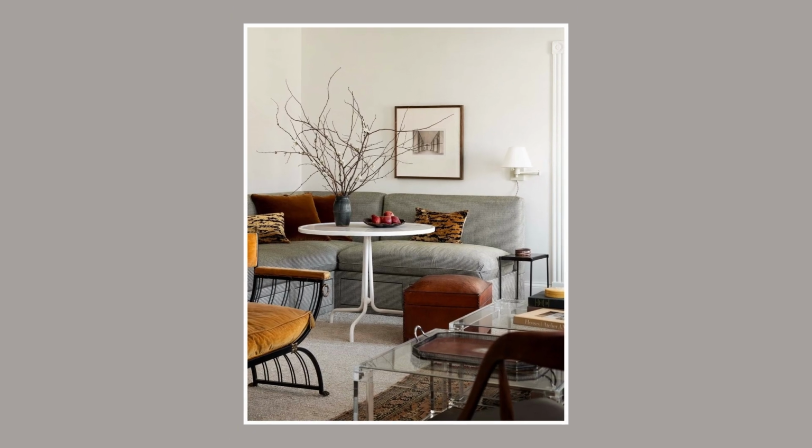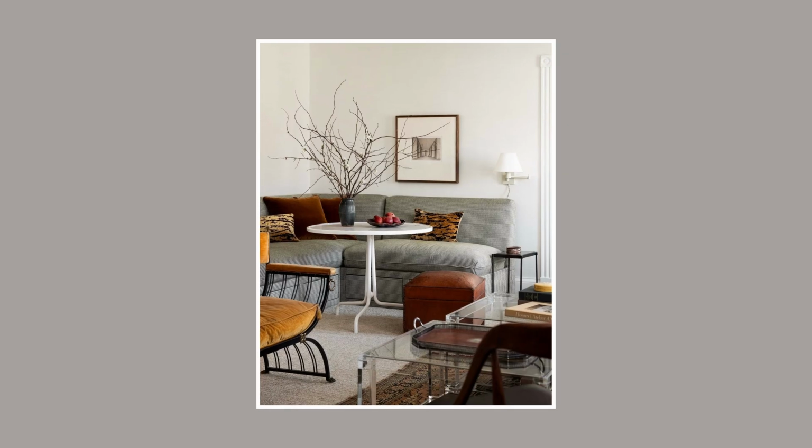Now, the style of this room might not be your taste, but if you are stuck with some cool bluey grays that you don't know what to do with, keep this color scheme in mind. If you prefer a more neutral interior, I think this room demonstrates how well gray can mix with other neutrals. The gray of the carpet and the banquette pair really nicely with the browns and golds. They sort of temper the overall feel of the space and really allow the richer colors and textures to stand out. Had they stayed with all warm neutrals, I think it would have just lacked in contrast and not had the same impact.